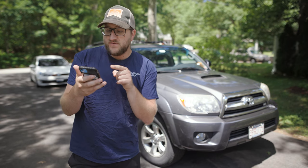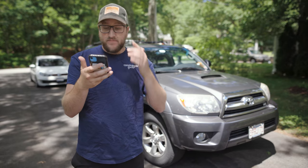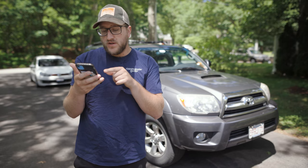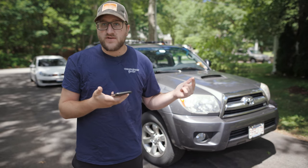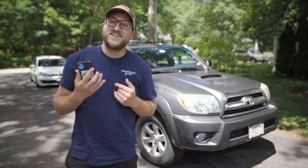You guys watching, feel free to fact-check me here and comment if I'm wrong, but I think along with the capability and smoothness of this V8 engine, the VVT models were able to sprint from 0 to 60 in around or under 7 seconds, which made the 05 and 06 4Runners the third quickest Toyota models ever sold in the United States at that time, being bested by only the Mark IV Supra and the manual MR2. We've actually tested this, and the 0 to 60 time in our fourth-gen at 170,000 miles was just a hair over seven seconds — and to put that into perspective, that's still quicker than a brand new 2021 4Runner.